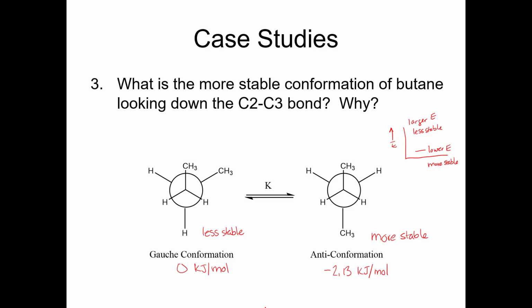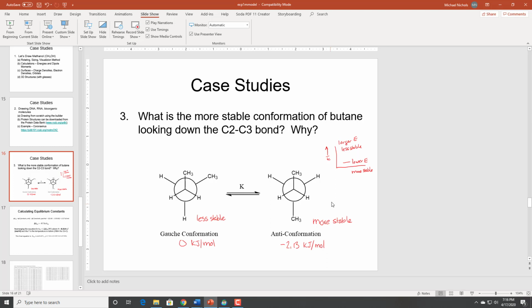And then your next question is, I can't relate to 2.13 kilojoules per mole. And I agree. When you first start thinking about thermodynamics, if a reaction gave off 2 kilojoules per mole, is that going to warm my hand? Is that going to explode? How much is 2 kilojoules per mole? So fortunately, we can calculate this equilibrium constant based on that difference in energy.